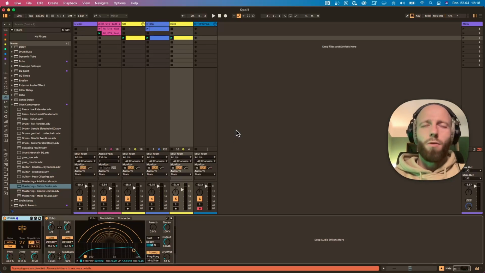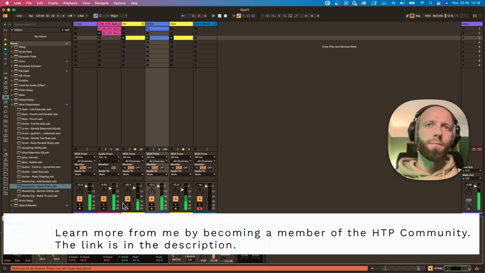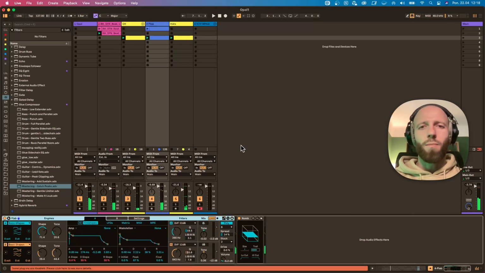What I'm hearing at the moment, and this is what I always encourage people to do: listen to what you have, what you want to have, and create a plan. So let's listen to it. In my opinion, we are missing some bass line that will enhance the groove and move the track forward. Also, we are missing some extra percussive and textural elements that will create depth in this tune. Apart from this, I think we have the main parts already there.